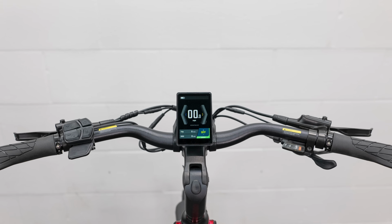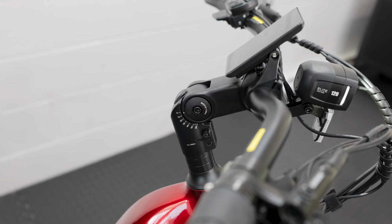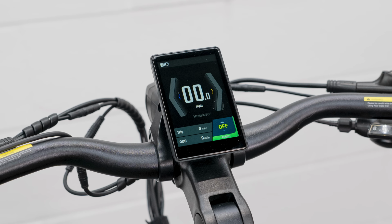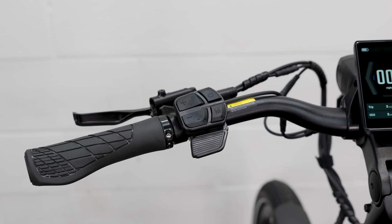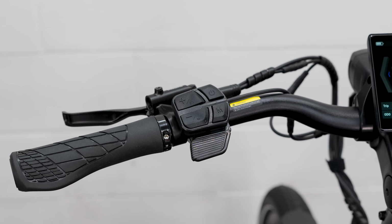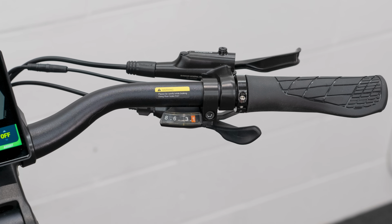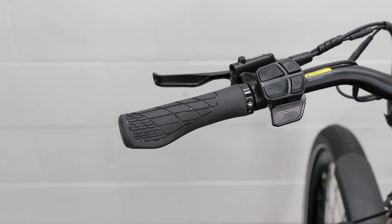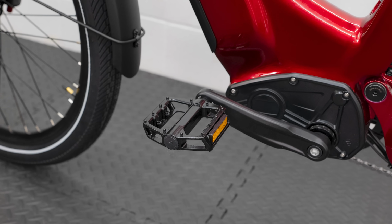The cockpit features a 680mm riser handlebar and a 90mm stem with 50 degrees of adjustment. The layout centers around a bright, colorful 3.5-inch LCD display, controlled by a 4-button pad on the left, with a thumb throttle mounted just below. The right side is home to the shifter, which has a visual gear indicator. Other contact points include rubber lock-on grips, a padded Cell Royal saddle, and alloy platform pedals.